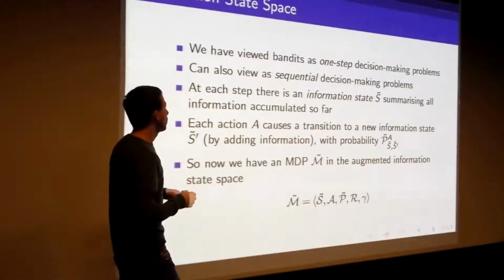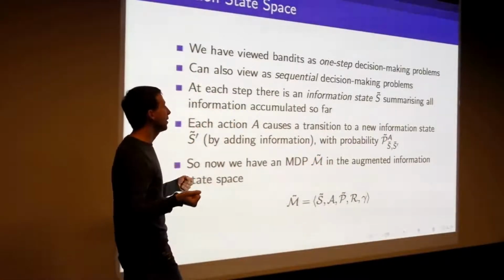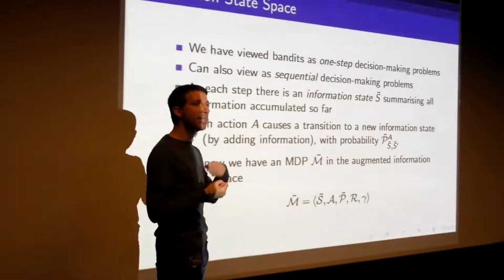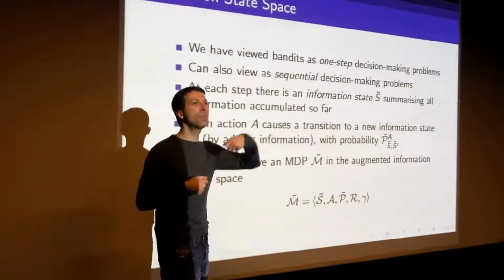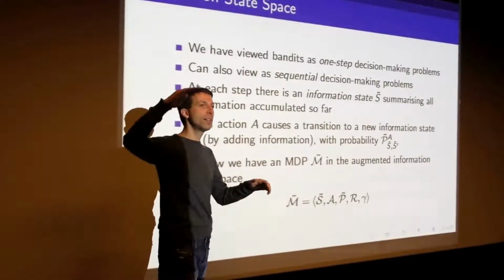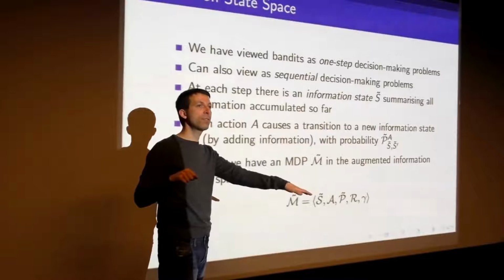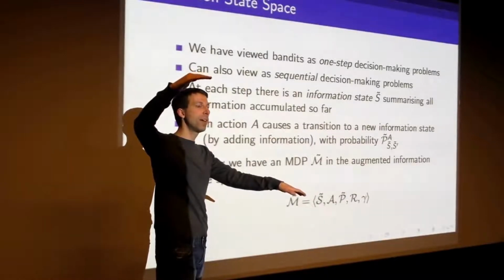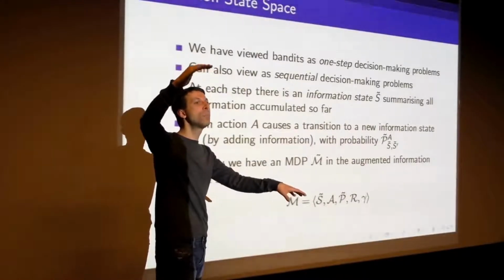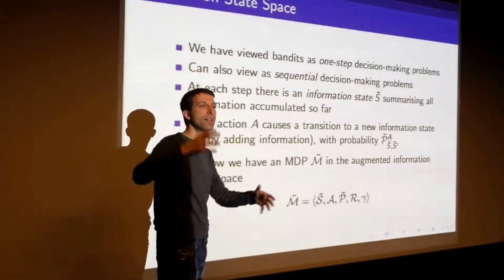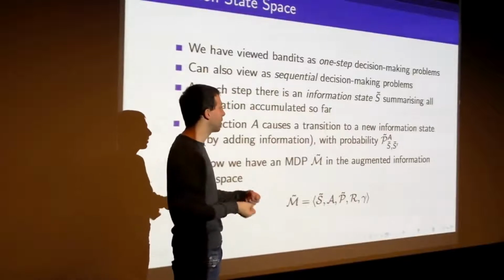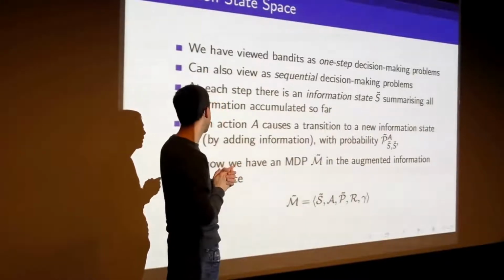And now, each time we actually take an action, it's going to transition us. We're going to have an MDP with a transition probability that transitions us into some new information state. Like, I know that if I was in a state where I've pulled this lever 3 times and this lever 5 times, and I pull this lever again, then I'll be in an information state where I've pulled this lever 3 times and this lever 6 times. That's my transitions. I've got an MDP now where I'm transitioning from information state to information state.